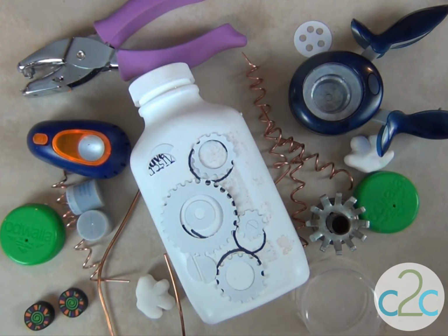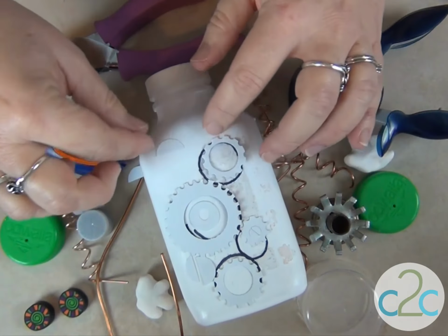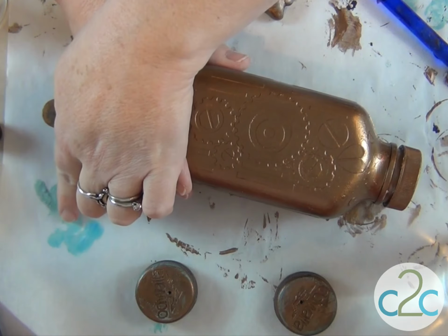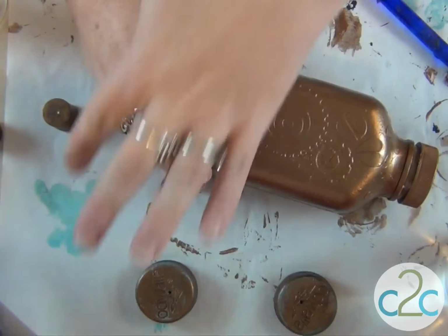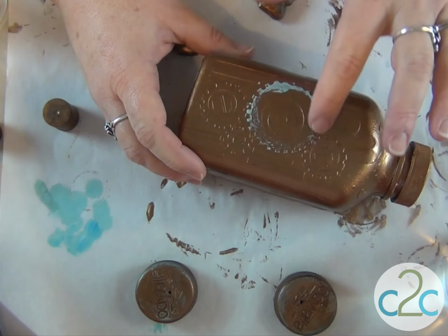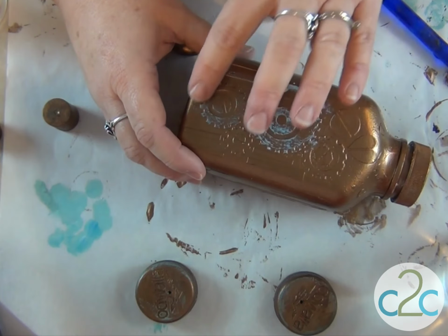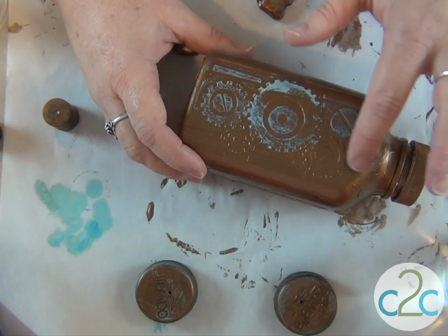The first thing I'm going to do is paste these on, and then I'm going to paint the body. I'm just going to dip my finger in the metallic paste and dab it because I don't want big blobs on it. I want to find the edges of everything that I added on. All of the little bits of paper.